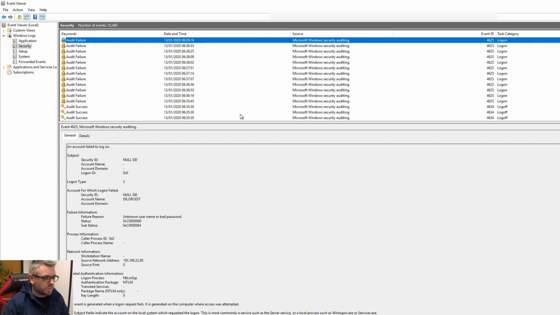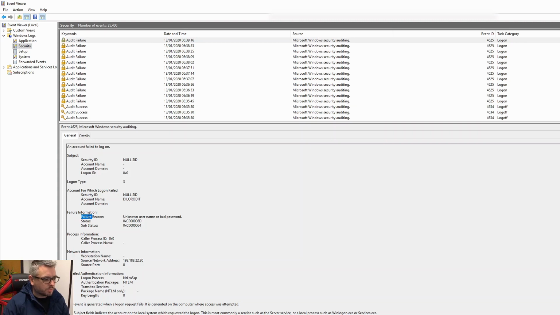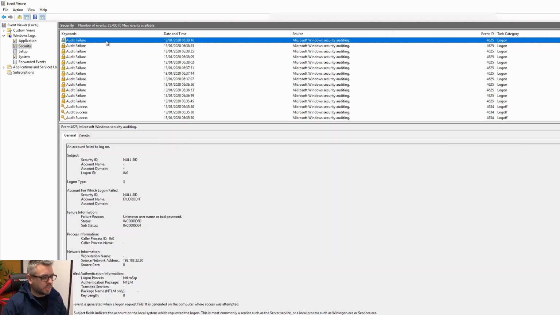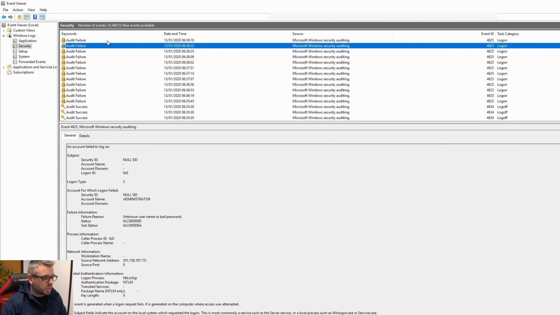So what's this telling us? We can have a quick look here and we can see that we've got 3 key pieces of information. We've got the failure reason, unknown username and bad password. That's always pretty much going to be the same because that's why they can't get in. The account name is the name they've used to try and log in. So 9 times out of 10, if you're a DIYer, you're logging in with the username administrator, which again, is not necessarily bad if you take measures to secure it, but some people will suggest that you need to change that. So we can see the next one here, the account name tried to log in was administrator.